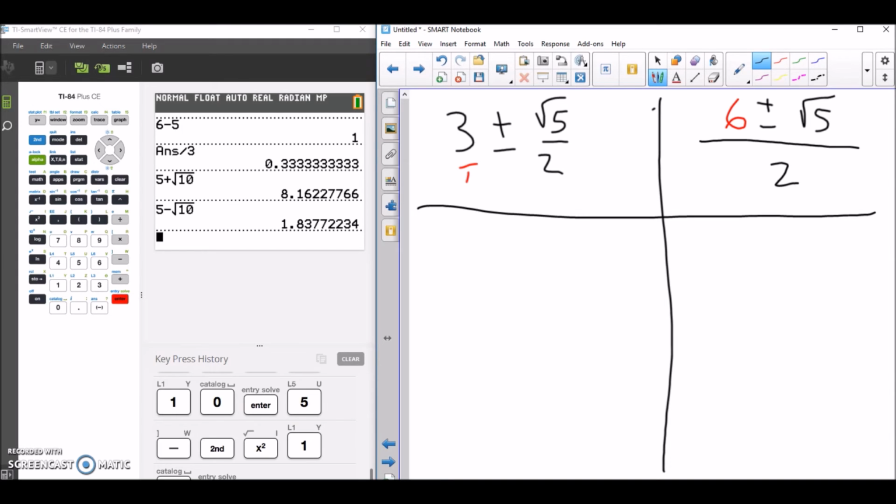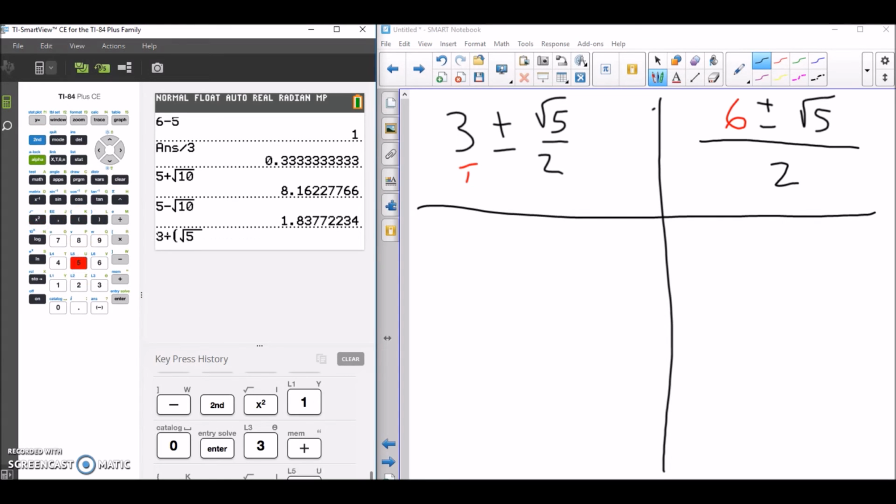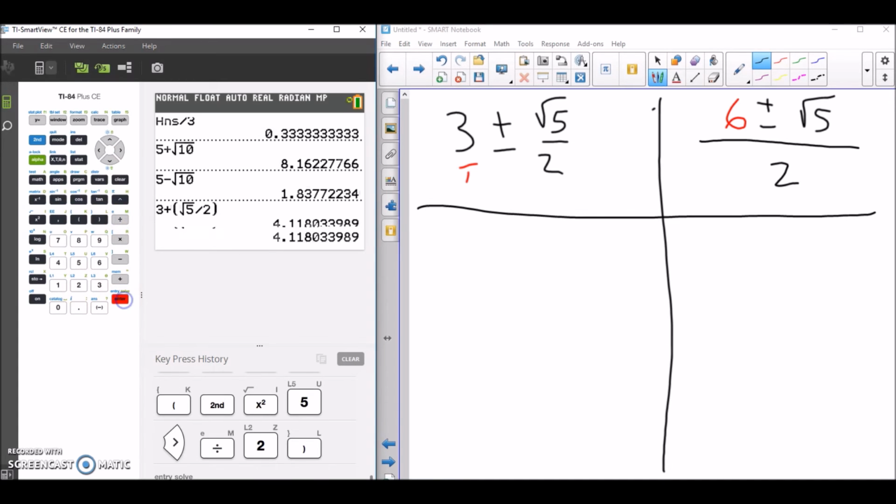If we did the left way, let's do the left on the calculator with the plus. Well, it's 3 plus, and again, anytime we deal with a fraction, we need parentheses. Square root of 5. On my calculator, I need to hit the right arrow to get away from the square root. On your calculators provided by the school, you need to hit the end of the parentheses to close the parentheses. And then we're going to divide by 2 and then end our fraction. And that gives me 4. Remember, we're rounding to the nearest hundredths. 4.12. The 8 tells me that the 1 rounds up.